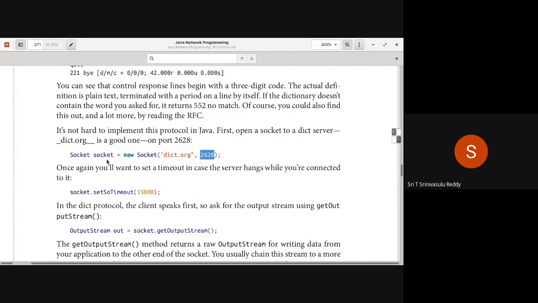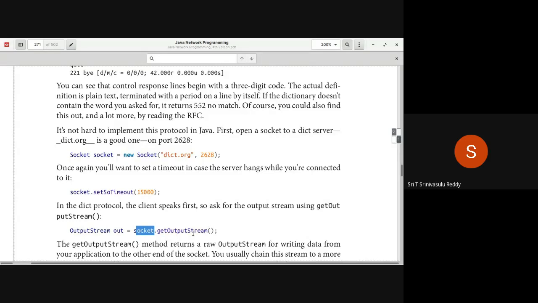And this is returning a socket now, and that can be stored into one variable, right? So now this socket can be used for communication purposes. Naturally, you should be good at I/O handling, input output, by using streams and all those things. So now, as you can see, after doing this, you say socket.getOutputStream.